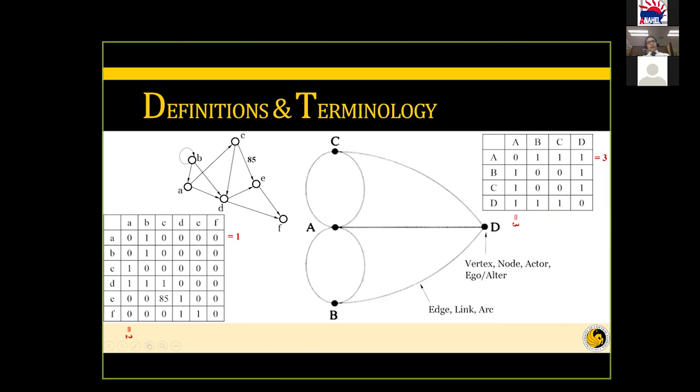Now, the last concept I want to talk about before moving to the types of study we conduct on this is that, for example, for the in degree of node E, should we say the in degree is 2 or 86? This is a question of whether you want to consider a weighted in degree, or generally weighted degree, or just a degree. There is a relationship between C and E, and that makes the total degree of E 3, with an in degree of 2. But if you consider the number of times that relationship happened, that can be 86. So that's the matter of whether we consider weighted degree or simply the degree of the structure.